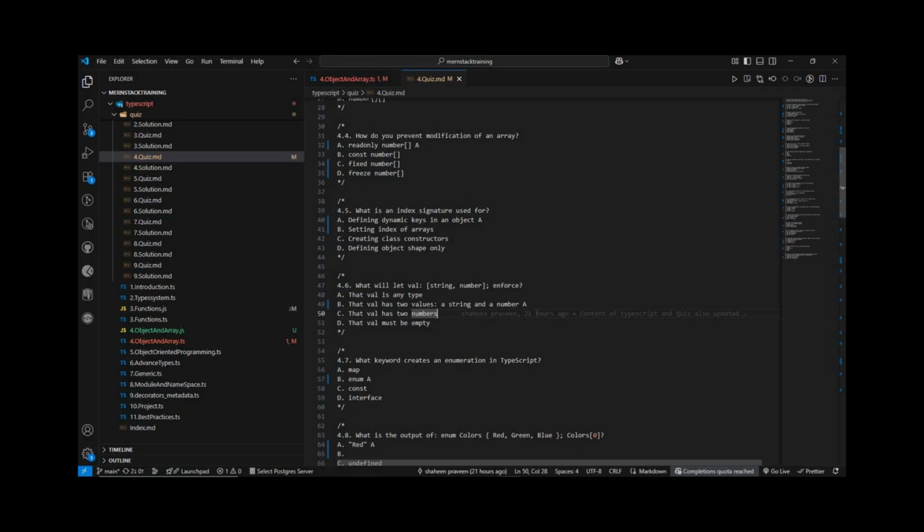And conditional type. Conditional type means that based on a condition, your type will work. How you can do that is with a string type. This is a little bit generic; when we learn generics, then we will learn this. We say this is a type, but we don't know, it could be string or whatever.